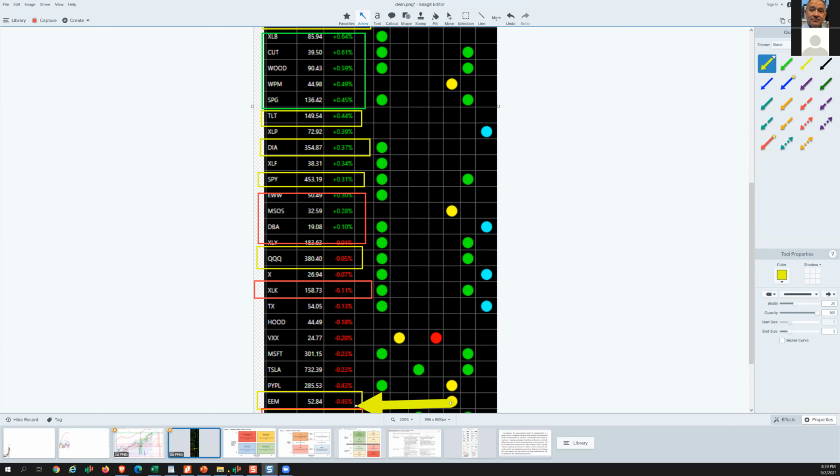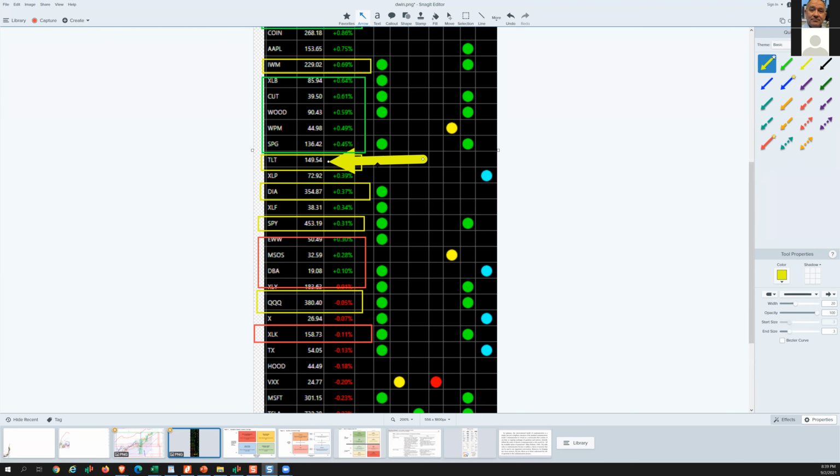So that is starting to reverse the trend that had been in play, where the emerging markets were really making gains while the U.S. was suffering. So this may be a reversion back to the U.S. all-day type of a move. Now the outperformers of the S&P: the Dow was slightly better at 0.37, Treasuries at 0.44, flirting with that 150 key price level, and then the best performer was the Russell at 0.7.